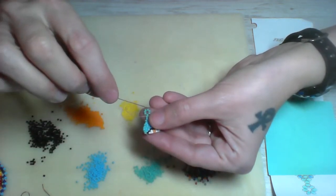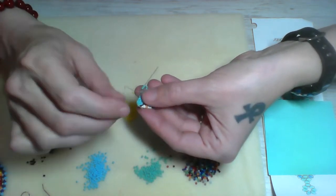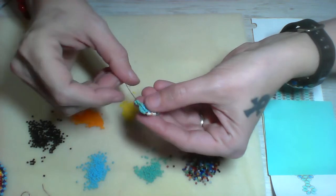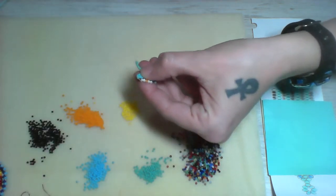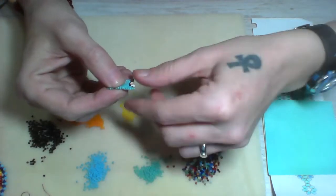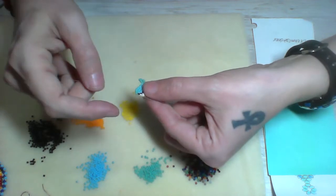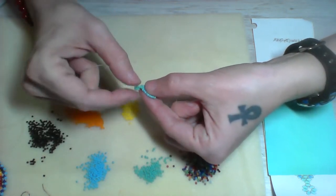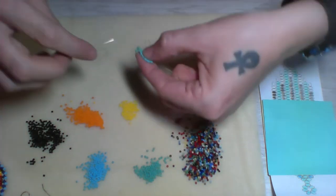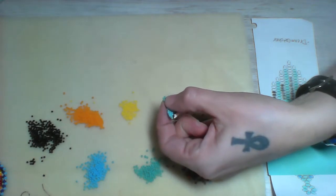I go through this about twice. So I'm going to go through the beads on here just to reinforce that and make it a little stronger. You know, your earring's going to hang from that by a piece of metal, and that's going to put a lot of pressure on there and really a lot of weight, once you get the fringe on there. And it's going to be flopping around and moving around a lot. So you're going to want to reinforce it and make sure that it's strong enough to hold the earring and make sure that thread doesn't break.